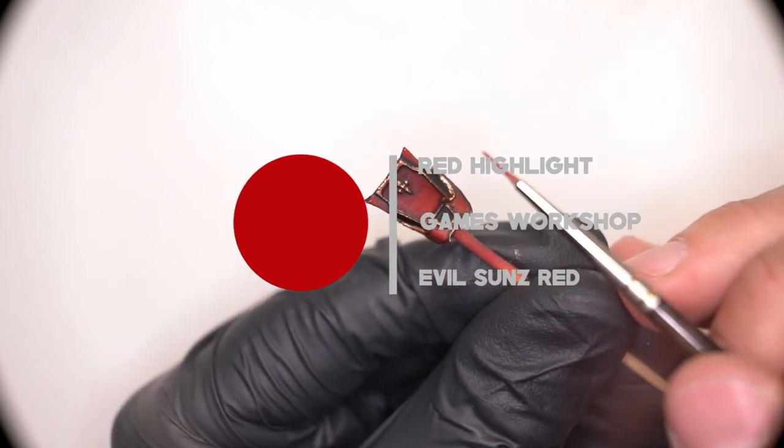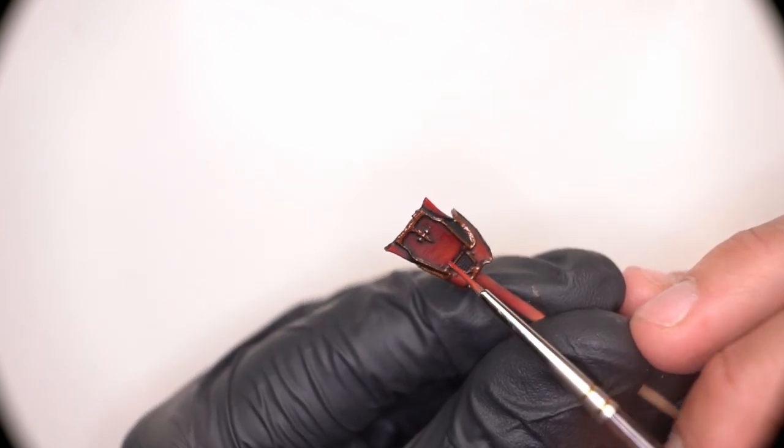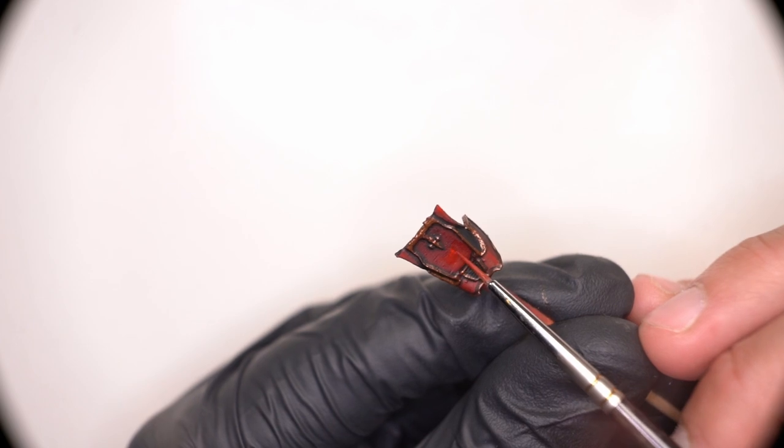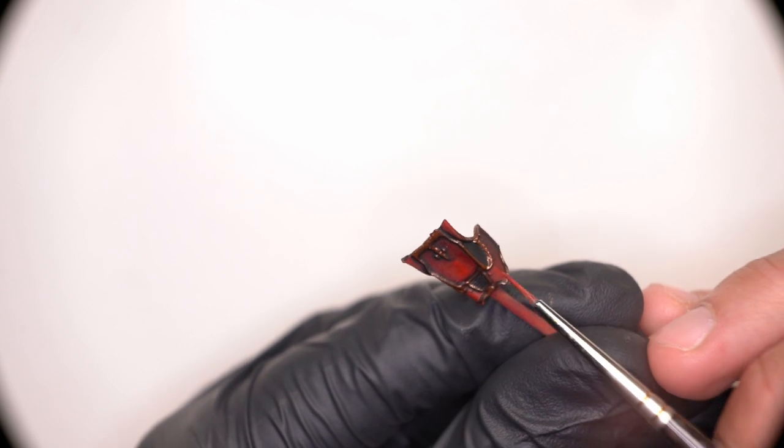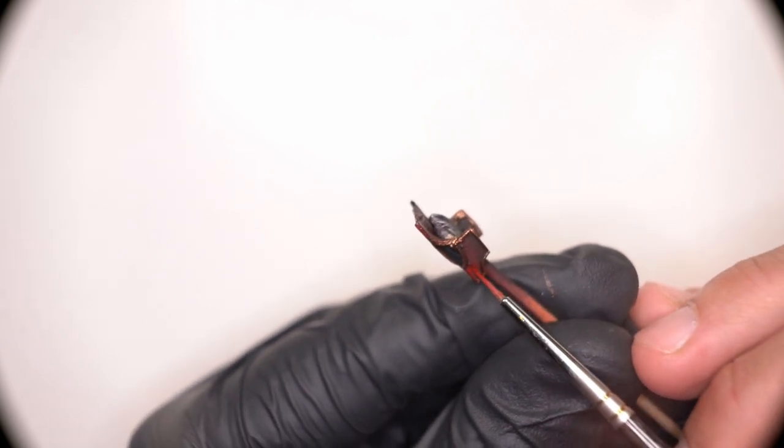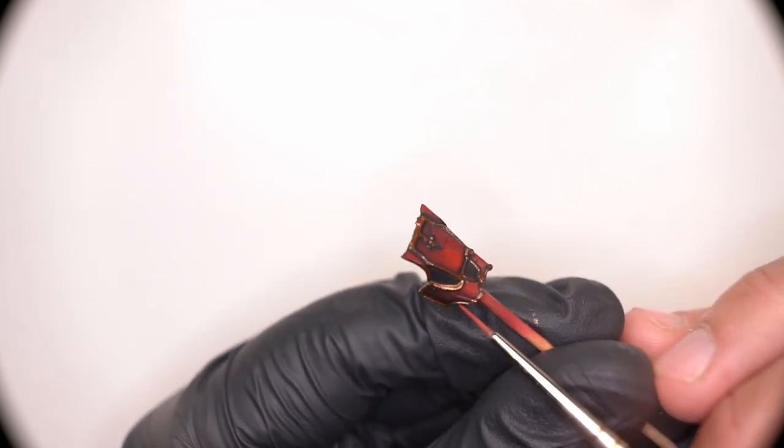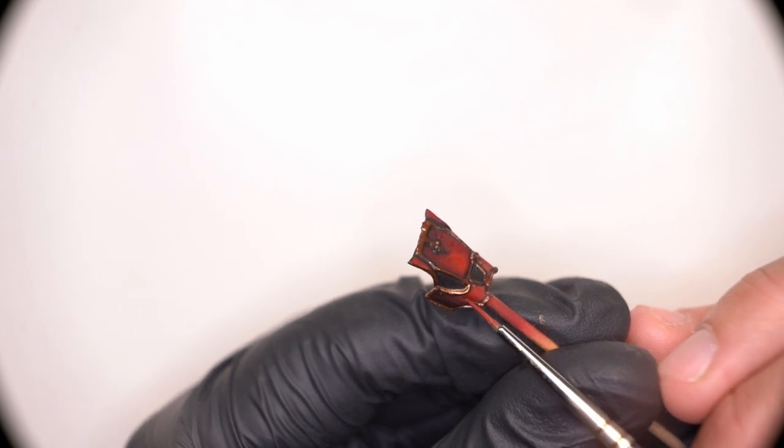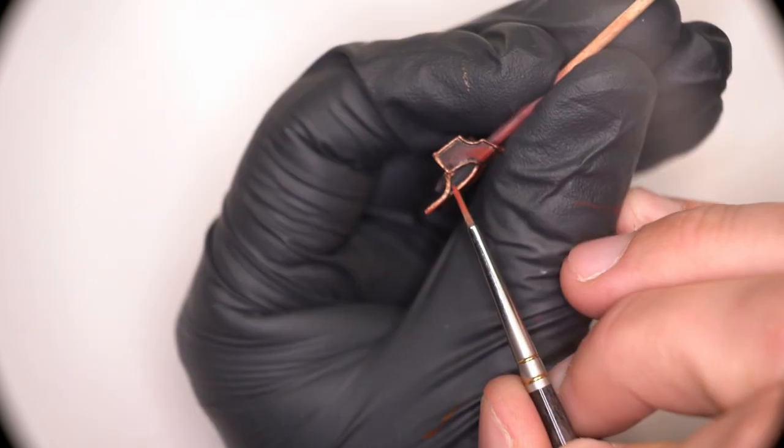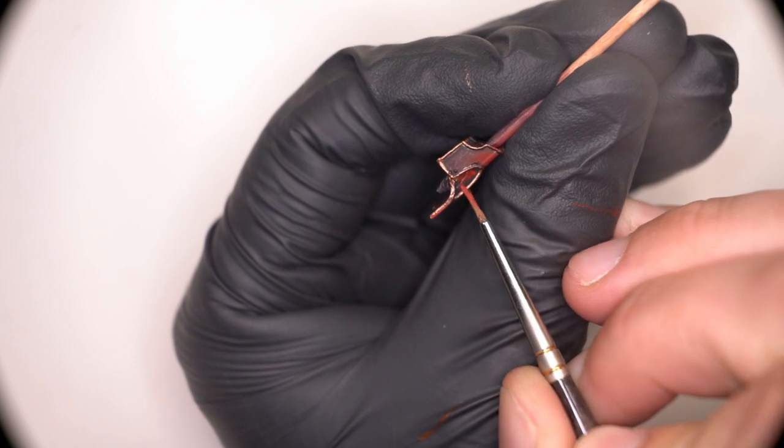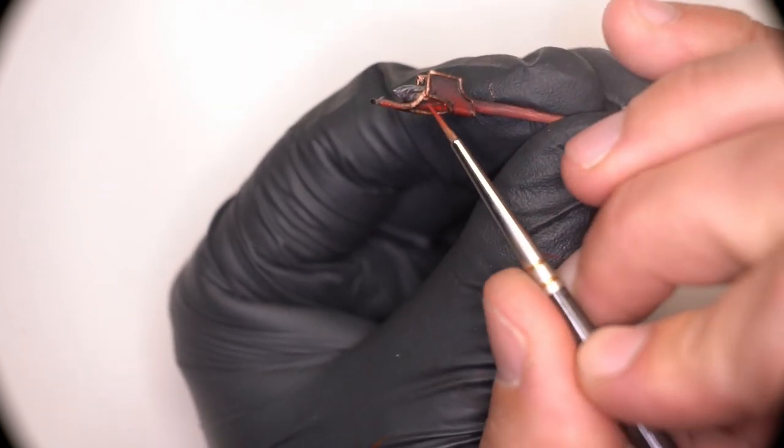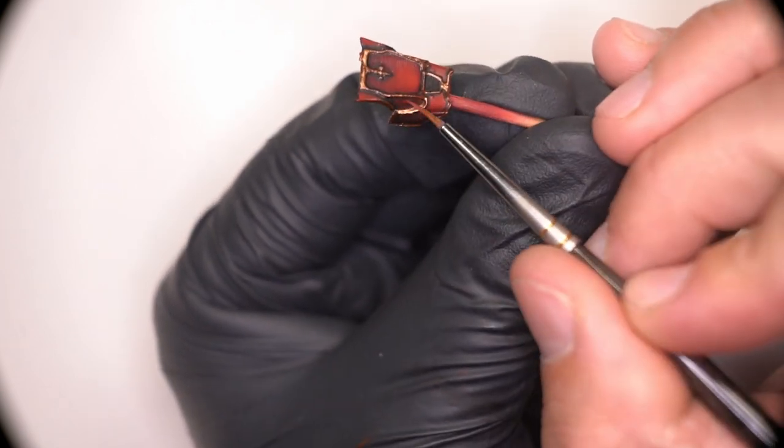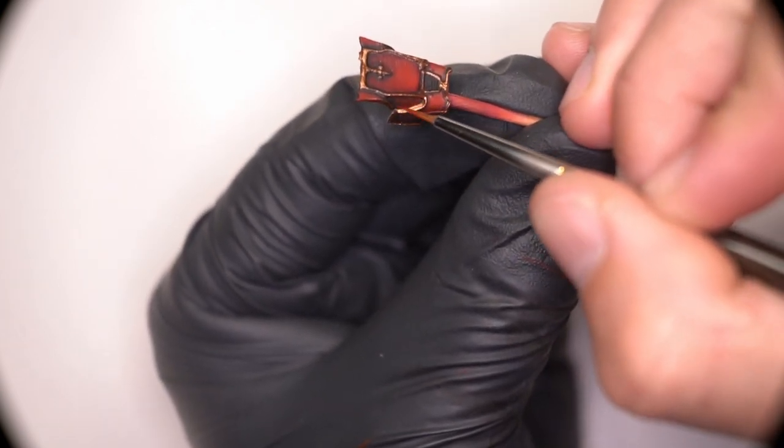Now this is already quite a long video so to save time I decided that I wouldn't show every single part of the model getting painted but here's the thing if there is a part say a red part that you're seeing in the video for example the princeps that are also red just know that they have the exact same painting process as the head or any part of the model that has been painted on camera is the same painting process that would be used for a similar color that you'll see elsewhere on the model.